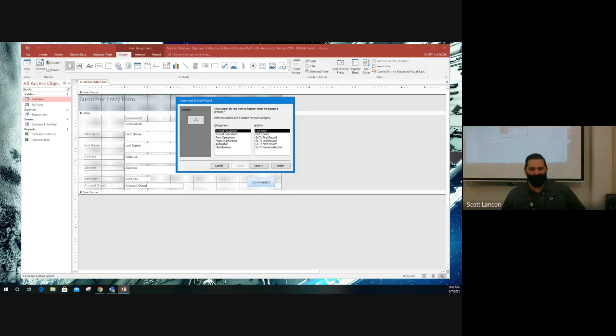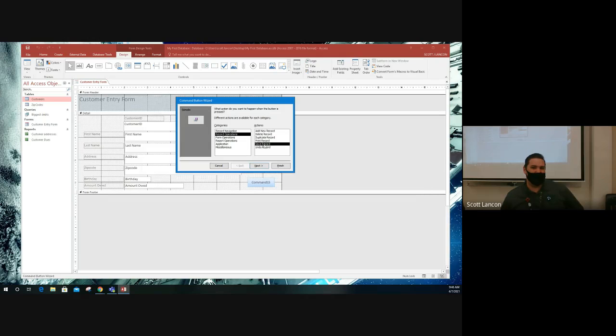It gives you a list of things that you can do, like record navigation. There are actions like finding next records, go to the next records, record operations. Like this button could be used to start up adding a new record, or it could be used to delete a record. Delete, save.